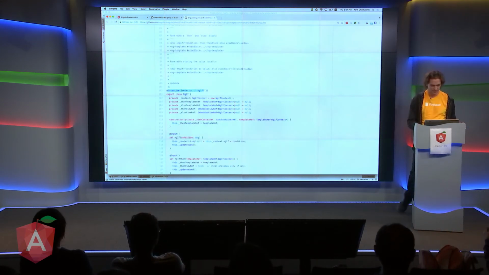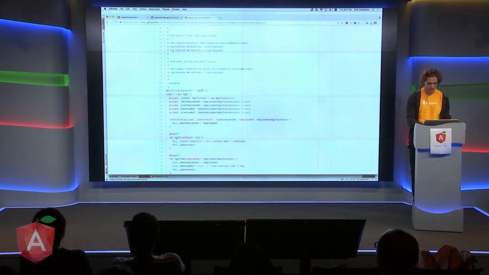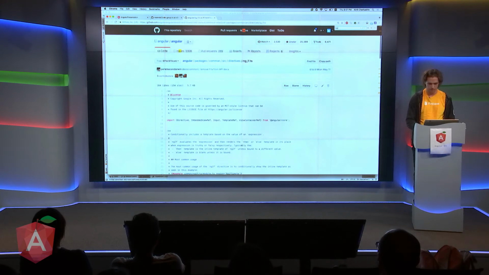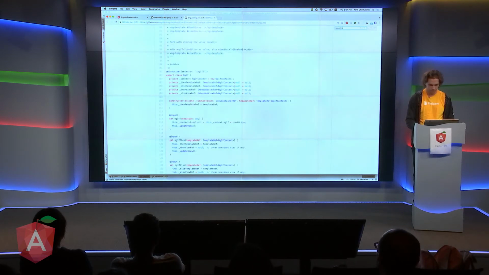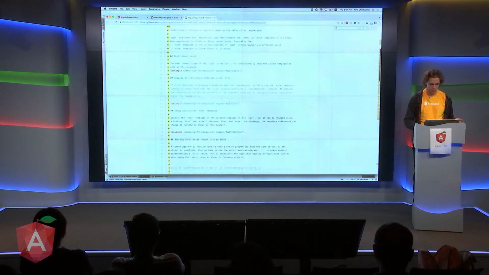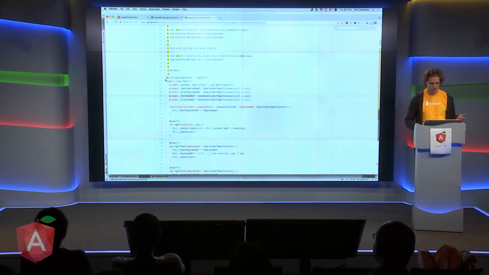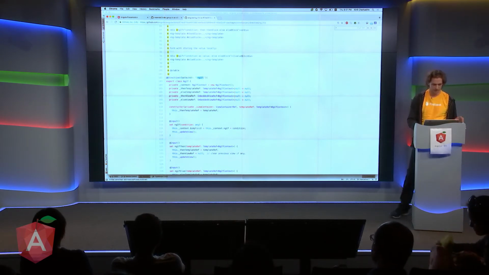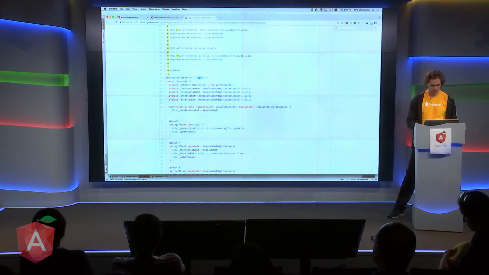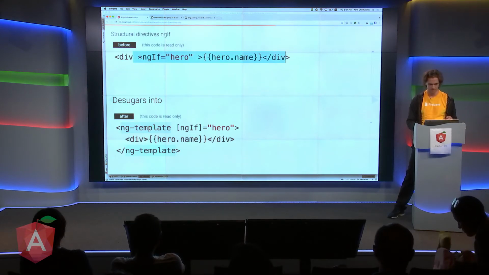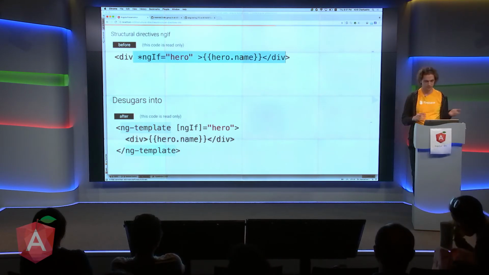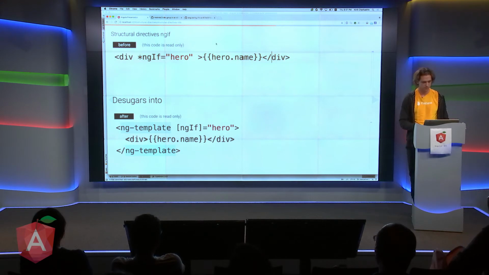So an interesting thing, it looks like a normal directive. It doesn't have anything like structural, it doesn't have any stars. Well, okay, in the comments it does, but pretend there are no stars, not in the comments, right? So it's just a regular directive. It has this selector of ngIf, and then if you go to the docs, we'll see this. So just to make it faster, I pretend I go to the docs, and that's what I found.